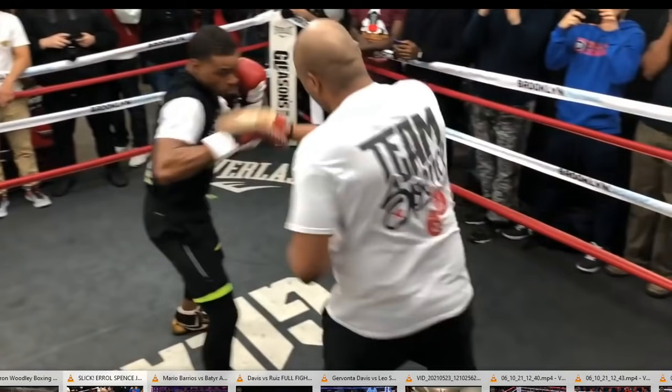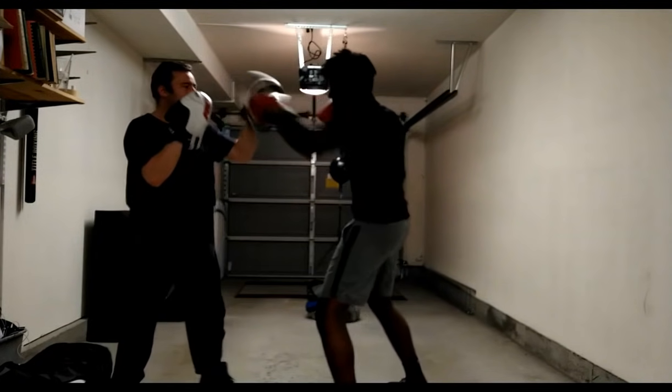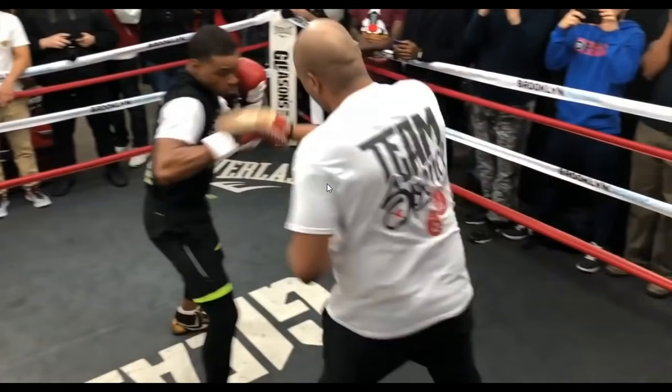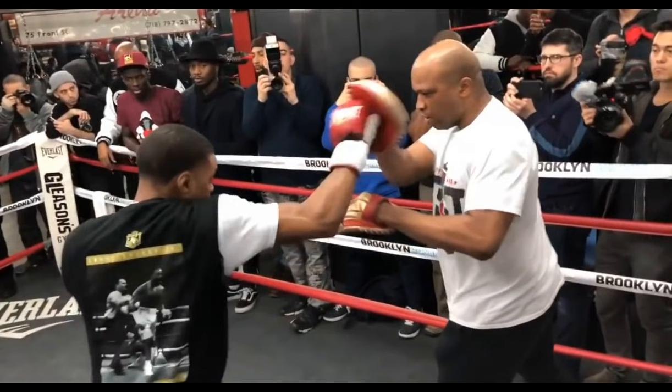We're going to take a look at the first drill. This is my guy Theo. This is only the third time we've been working this drill, and it's a repeatable drill — this is the first drill in the package. It's a very clever drill system with nine drills total that all come together at the end to really teach you exactly what Errol Spence is actually practicing on the mitts — these pendulum kinds of attacks, moving into them. But it also teaches you how to set them up from the line first. If you want to learn the pads, how to hold the pads, how to hit the pads, and how the pads make sense for boxing, check it out.